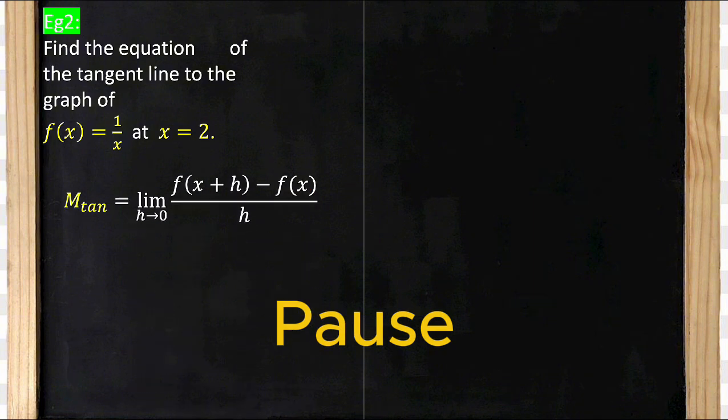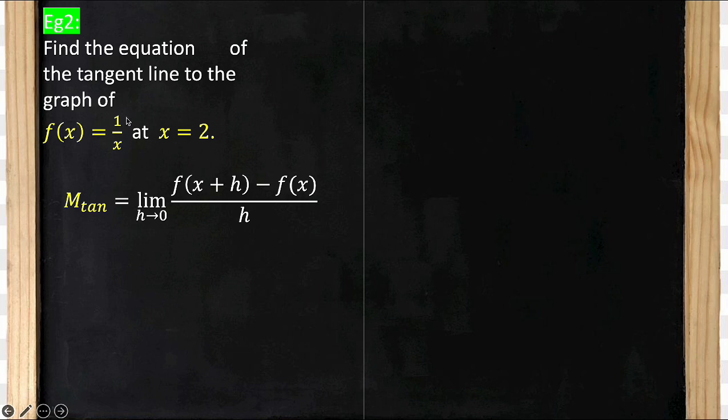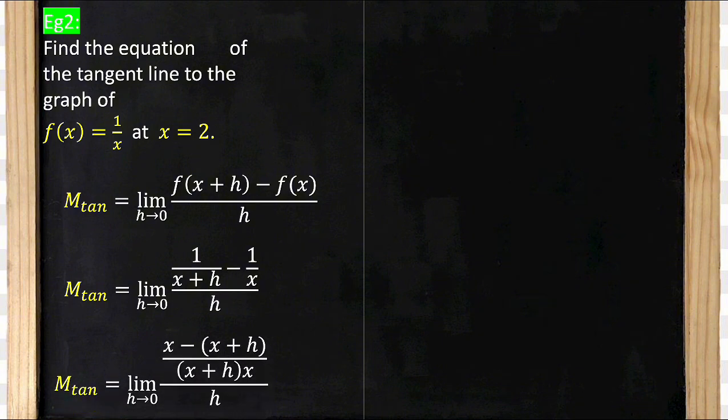Now let's continue. Using the same formula, the slope of the tangent is always equal to the limit as h approaches 0 of f of x plus h minus f of x, all over h. Continue with this, do the same thing. Substitute wherever I see x in my f of x function with x plus h, which is f of x plus h, right? Now in that case I will have 1 over x plus h minus 1 over x. Finding the LCM there, I'll get this as my value, and here we go.